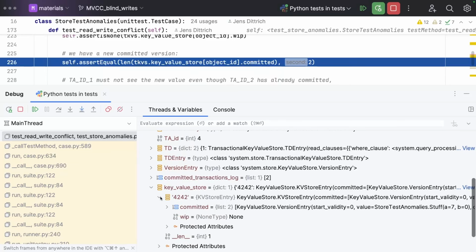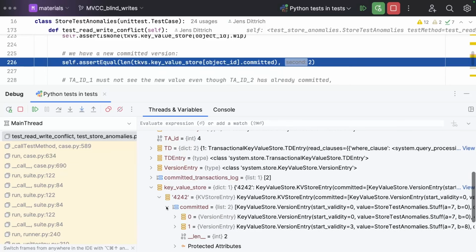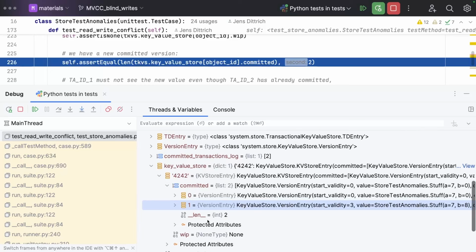And for 42, I indeed have a list with 2 entries. The first entry has a validity of start 0, and the other has a validity of start 3. That was this timestamp we drew in the commit method, an extra timestamp just for committing this transaction. The VIP entry should be empty. Yeah, that's what we're seeing here indeed.